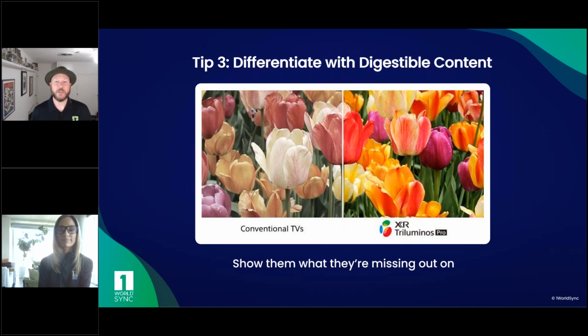I can look at this picture without knowing anything else about it and understand that I want the product on the right. I want a better image. I want brighter colors. I want all of these things. And this simple image and comparison gives me all of that information without having to detail out the actual technical reasons why I'm getting better color, why I'm getting a better picture. What I know is I'm going to get a better color and a better picture out of that TV, for example. So really show them what they're missing out on if they don't use it.